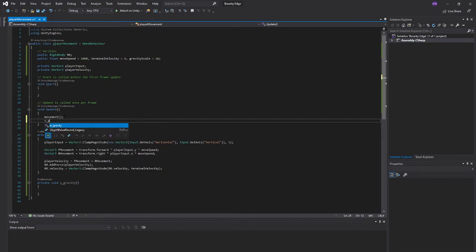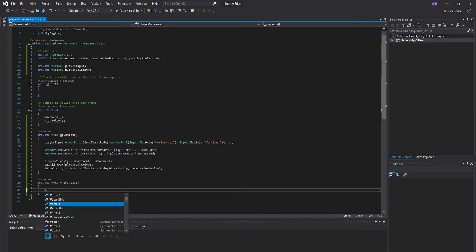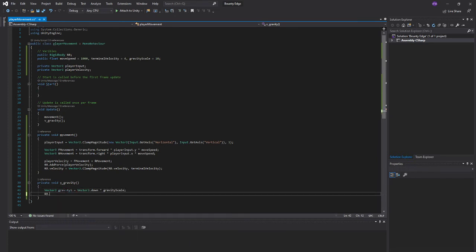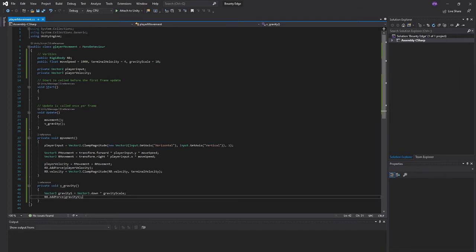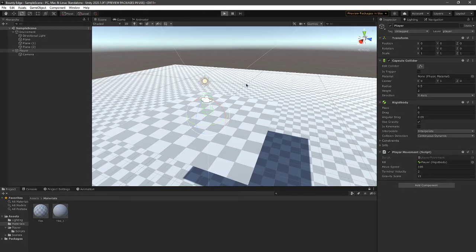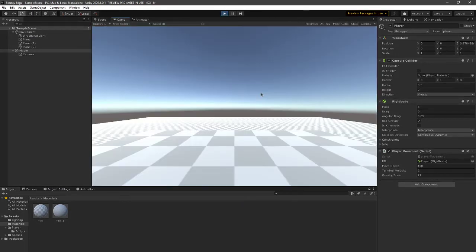So void Gravity, and Vector3 gravity equals Vector3.down times gravity scale, and then rigidbody.AddForce gravity. Alright. Now hopefully we should get acceptable results from this.